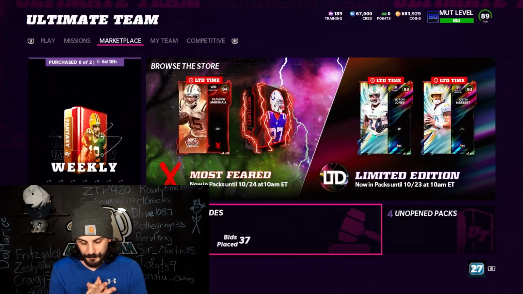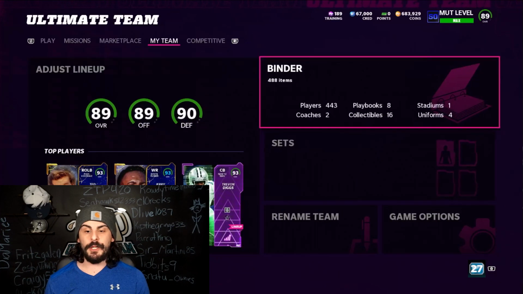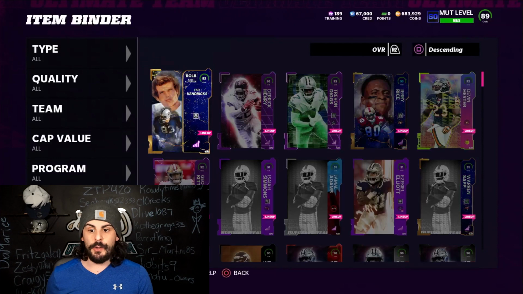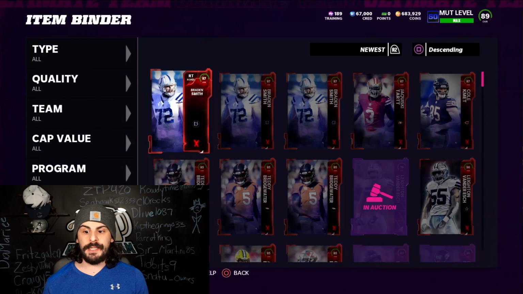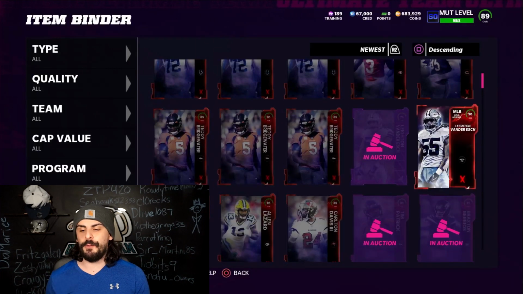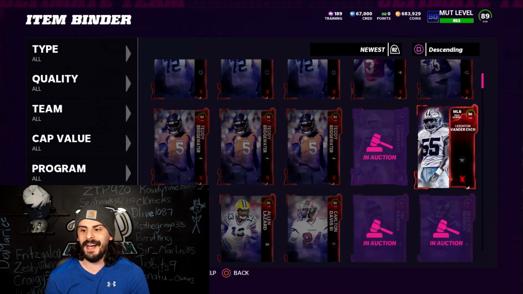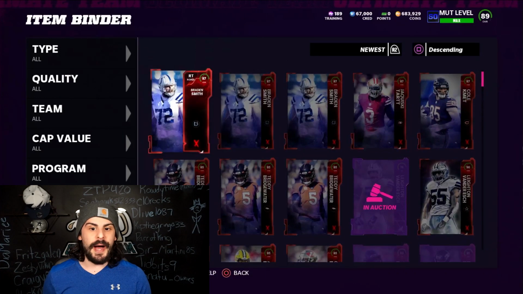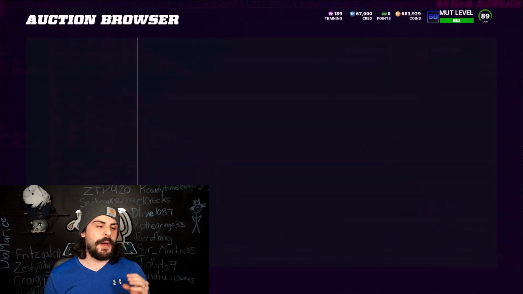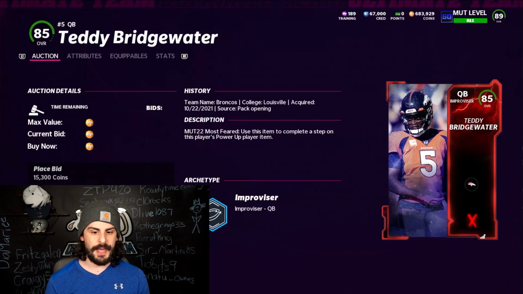Okay, I want to go through a few things. I'm going to show you the binder really quick, and then I'm going to explain what to do. I already bought all the cards I needed, but you can see here, we got 87s, we got 85s, okay? I built one by accident, so I apologize. I kind of jumped the gun on one of them. But the goal is to buy 87s and 85s. You want to buy your 85s for about 18,000 coins or under. Well, that's a snipe right here. I'm going to grab that real quick if I can.